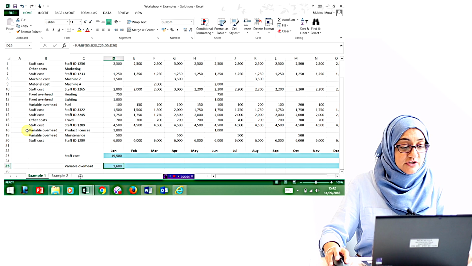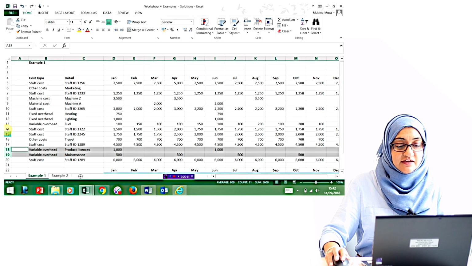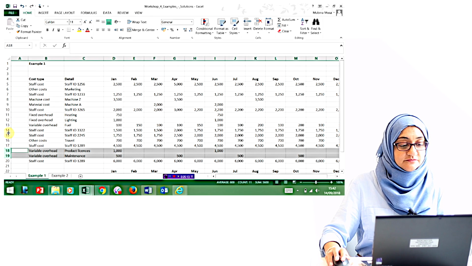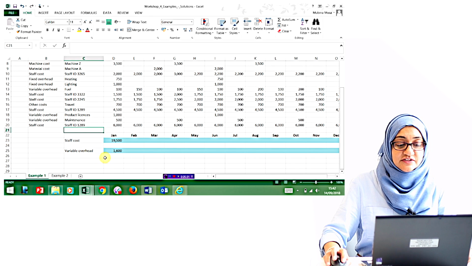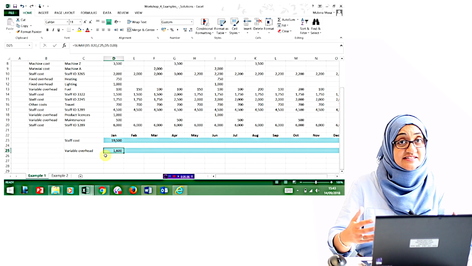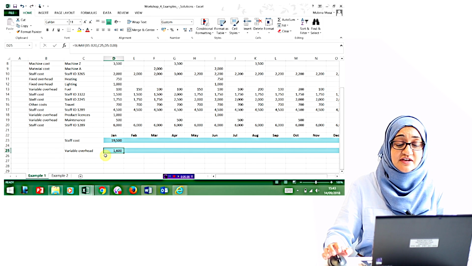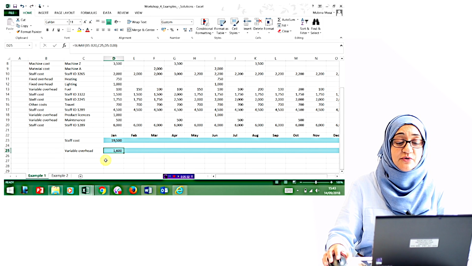Again, if you look, if I hold down the control, you've got 1,500 there, and we have 100 there. So you can see it does add up to 1,600, and that's what Excel has found. So you can see it does work. You can test it out yourself, play around with figures, but the more you play around and test out Excel, you'll remember a lot more. So have a go.